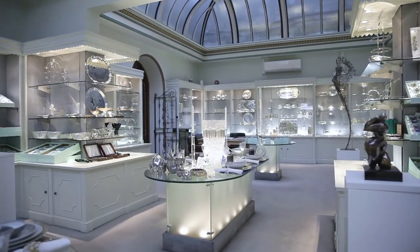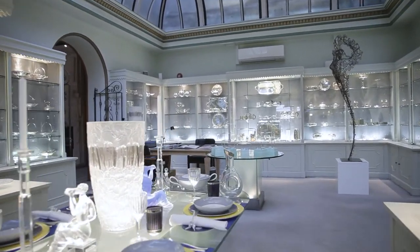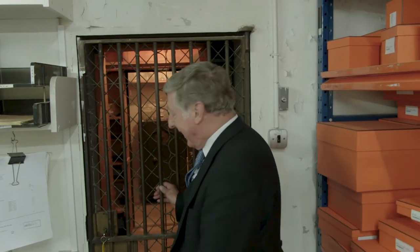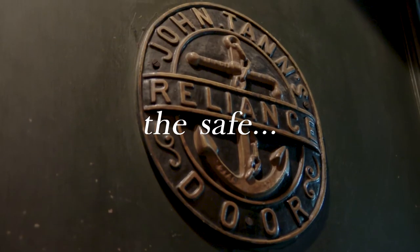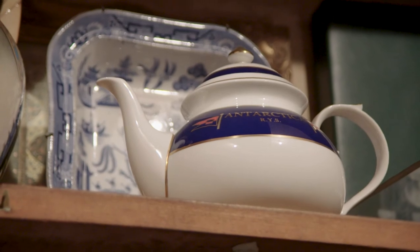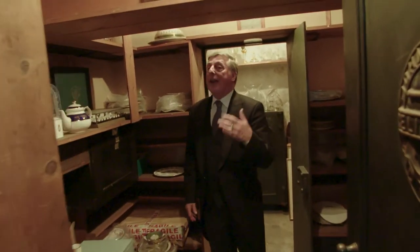I don't think many people now stay at a job more than 10 years. Maybe it's because it's a one-off company and they treat us well — they always have, from when Peter Good ran it to where we are now. This is our safe, and again it's probably been here 150 years. This is where we keep all the bespoke and the lovely crested plates and glass — and you can smell the history when you come in here.